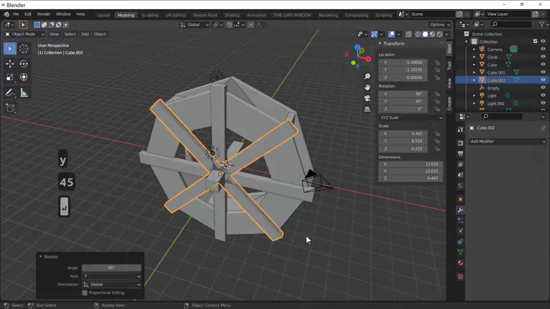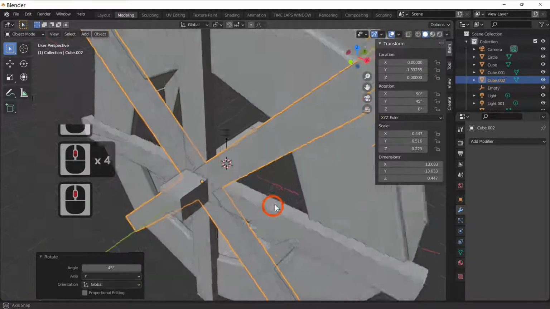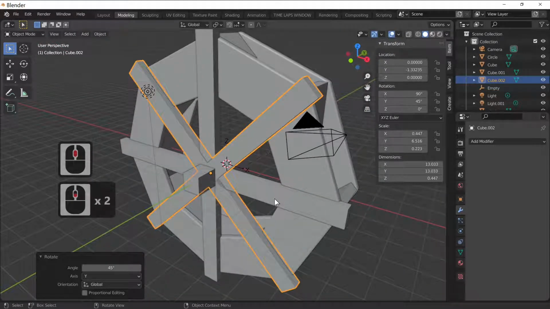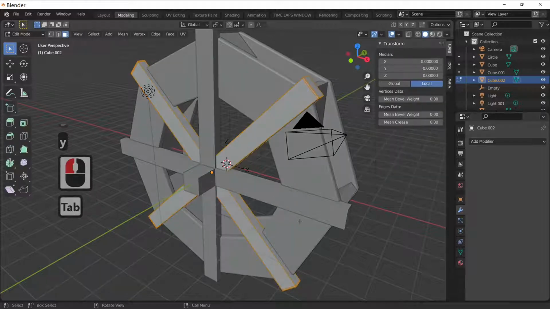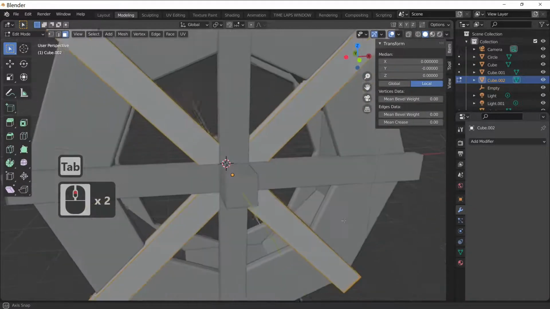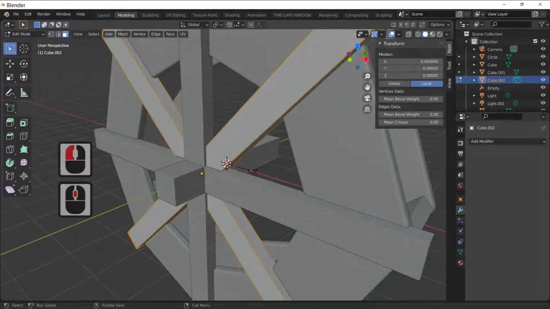And as you can see, we've got a bit of overlap in here, which makes some funny things happen, like it goes in and out on our screen. We can cure this quite simply by moving it forwards or backwards. I'm just going to move it backwards slightly, so G and Y, and as you can see, our distortion has now disappeared, and I think you'll agree that our water wheel's starting to take shape and look quite good.